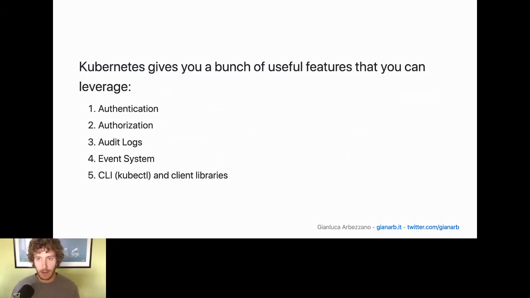Audit logs are also a feature that comes with Kubernetes, and it's also something that you get when you do a CRD. So if people interact with your CRD, audit logs, authorization, and authentication come for free. Even the event system: Kubernetes is an event-based application. So everything that happens triggers an event that you can listen to, and this is another powerful way to extend Kubernetes.